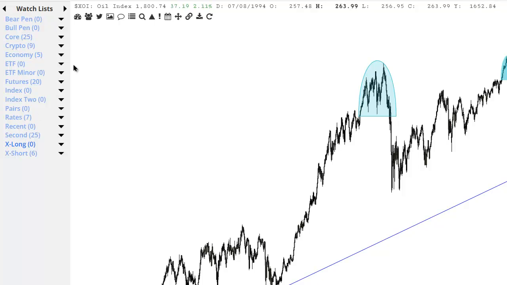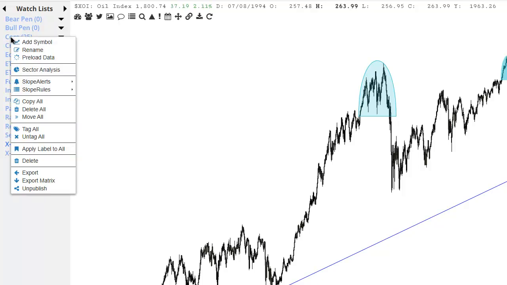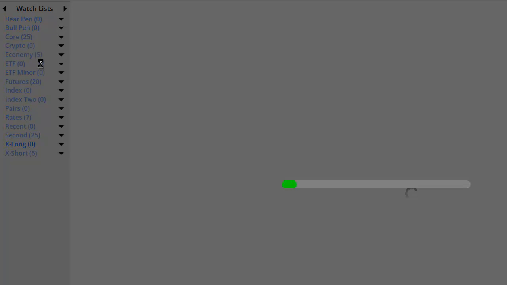What I don't do is look at 1,000 stocks in those collective lists. What I'll almost always do is right click on the given list and say preload data, because I'm impatient, and it'll just load in advance, in this case, those 25 tagged symbols.